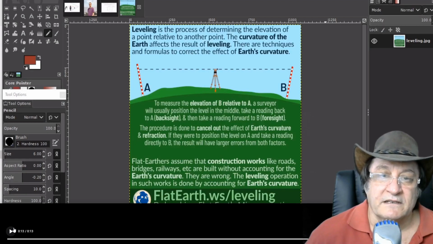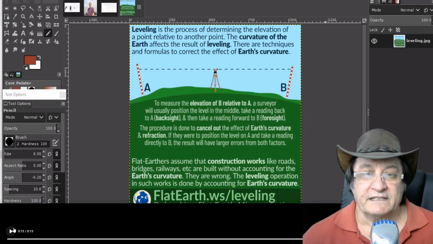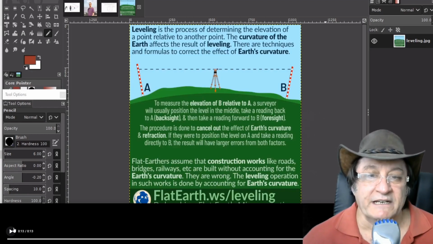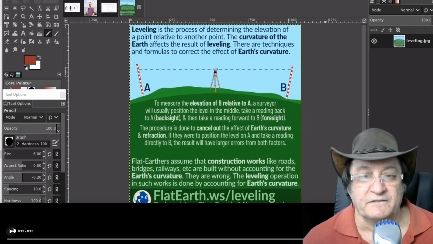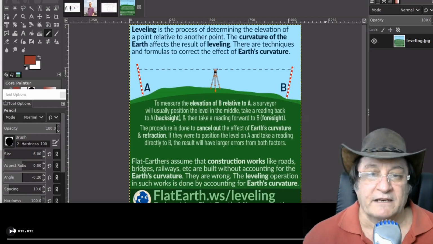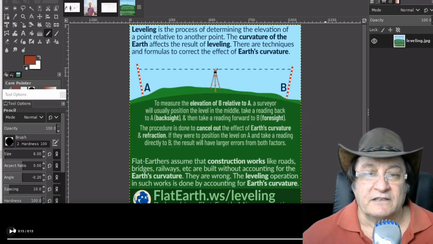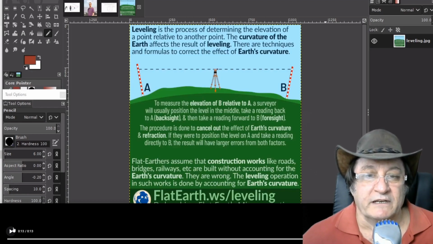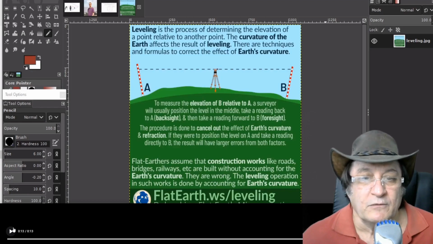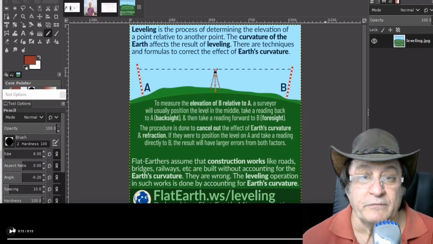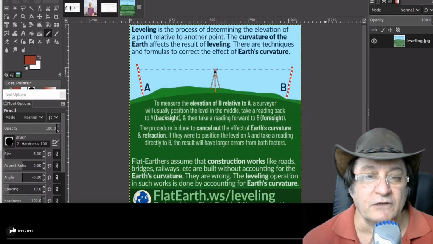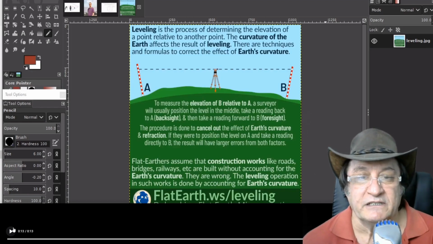So there is this idea that surveyors can take measurements and then make an interpretation that there's curvature, rather than the measurements themselves dictating that the physical reality must be curvature. So this is a ridiculous concept that we can interpret measurements to be what we would like them to be, rather than what they physically represent. And I don't know where this idea comes from, but of course, if you want to believe the Earth is flat, you have to come up with these wacky ideas that have no representation in reality.